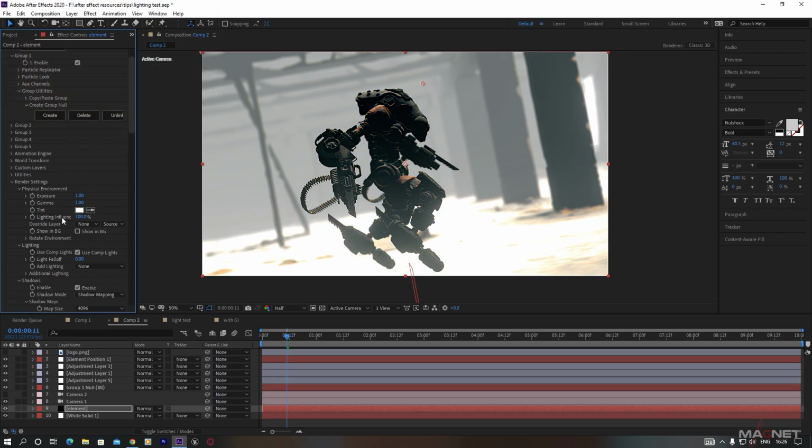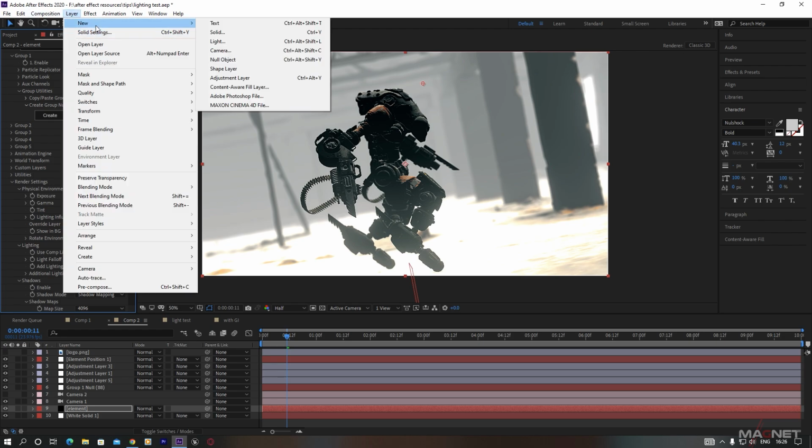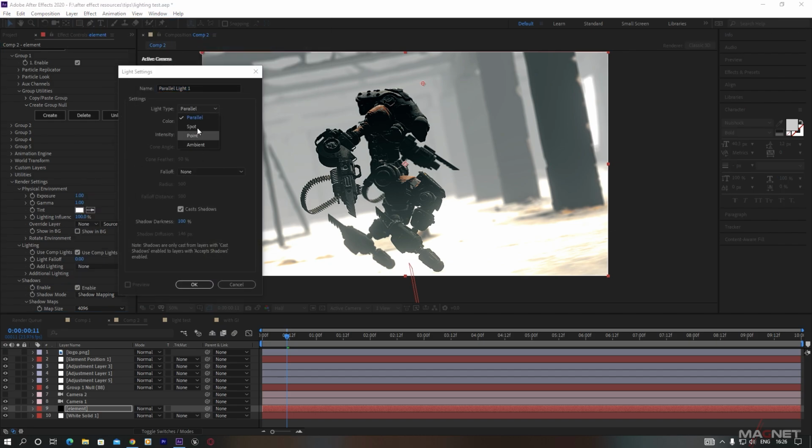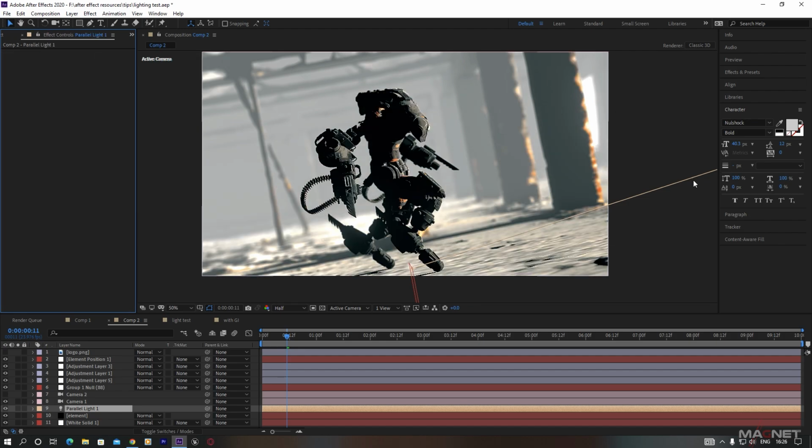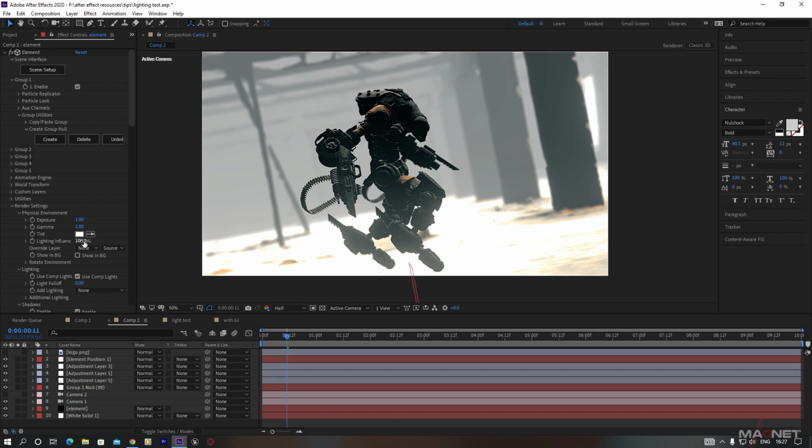And now there is the light influence. So if you make this 100, it can catch all the light that you put manually, that is the light from the HDRI map or the environment map, or you can put any light from here, that is the AE light, which are those lights. If you put some of the lights here, it will interact with all the intensity of your light. But for now I delete this light. So we always have to make this influence 100, but you can also decrease it according to your need.